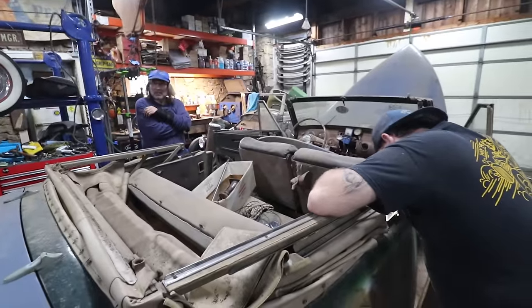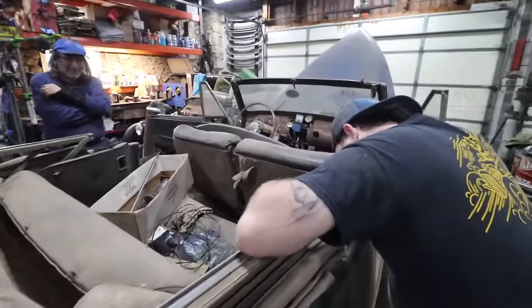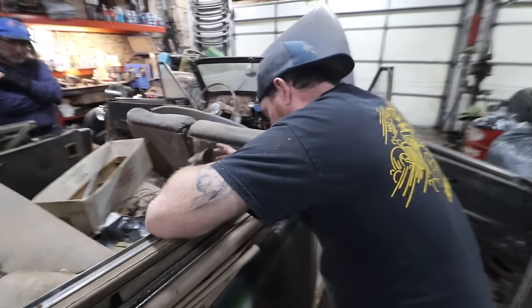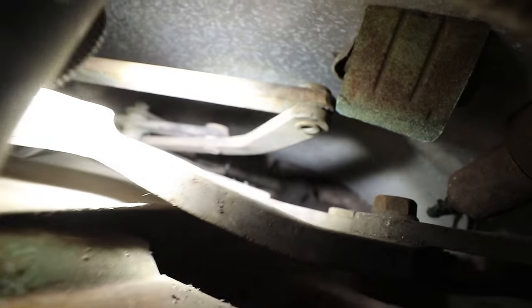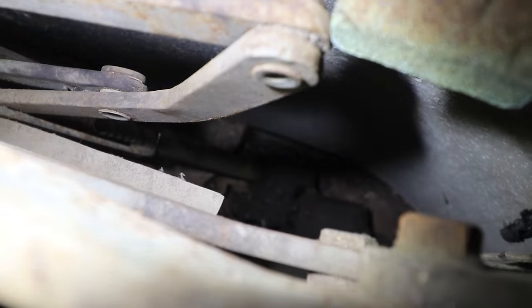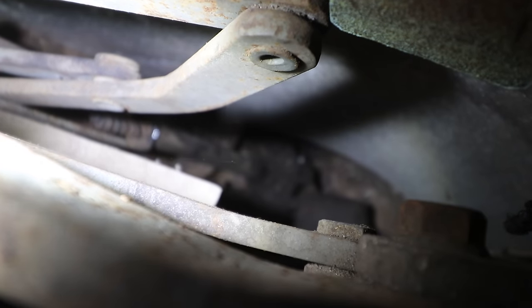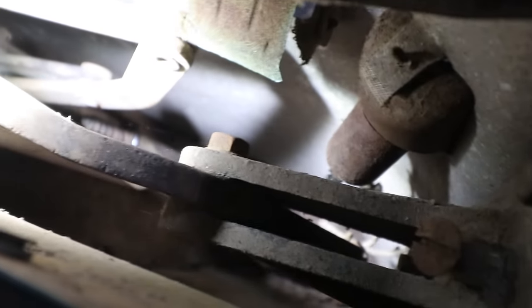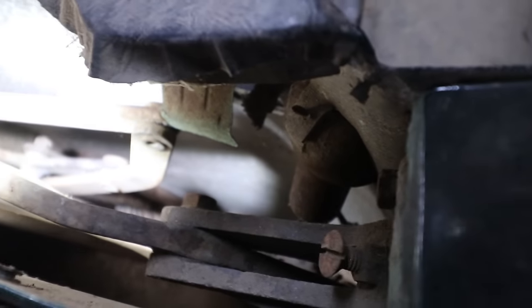So this is done with a linkage that has what looks almost like a power window motor and it's got a jackscrew down in there. That screw spins which pushes it up. Man, we've got to get that working - that'd be cool just to see. Can't really get a good shot, but yeah it doesn't run right now. We're gonna make that top go up and down.